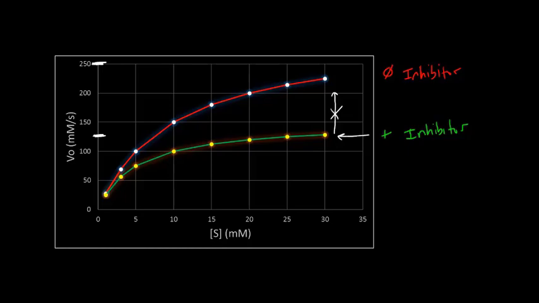When we think about our Km value, with the inhibitor around, here's Vmax over 2. So our Km value is right around about 7.5. So Km without an inhibitor is 7.5.